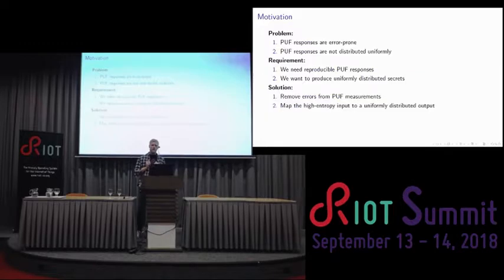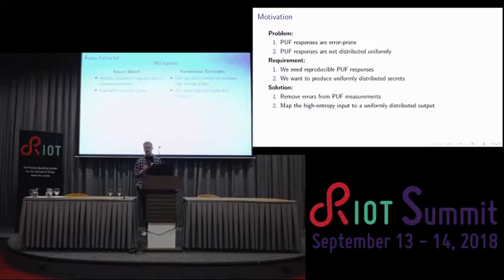Just as a motivation. At this point, the first problem is that PUF responses are affected by noise. And the second problem is the length. The length can vary between whatever you select. We set something around 1 kilobyte beforehand. But this is not the length of sequence that we focus on. Furthermore, these PUF responses are not uniformly distributed, so we need some mechanism to shrink this. So we require reproducible responses and high entropy uniformly distributed seeds. And to resolve these problems, the errors need to be removed and the response needs to be compressed.